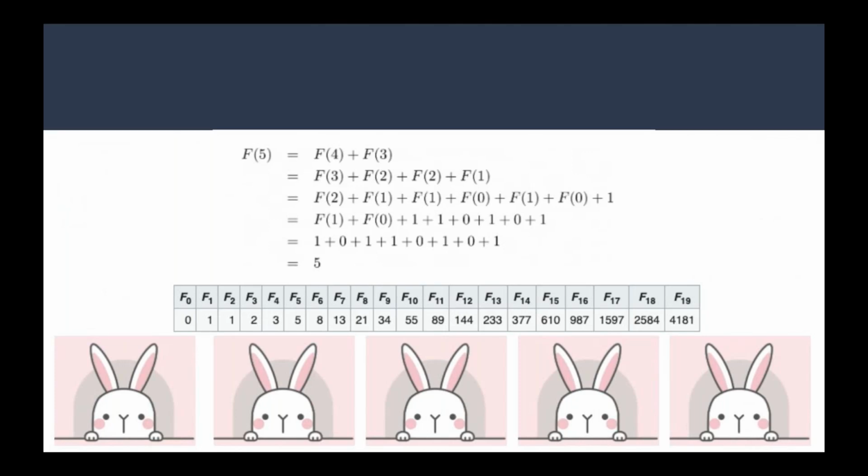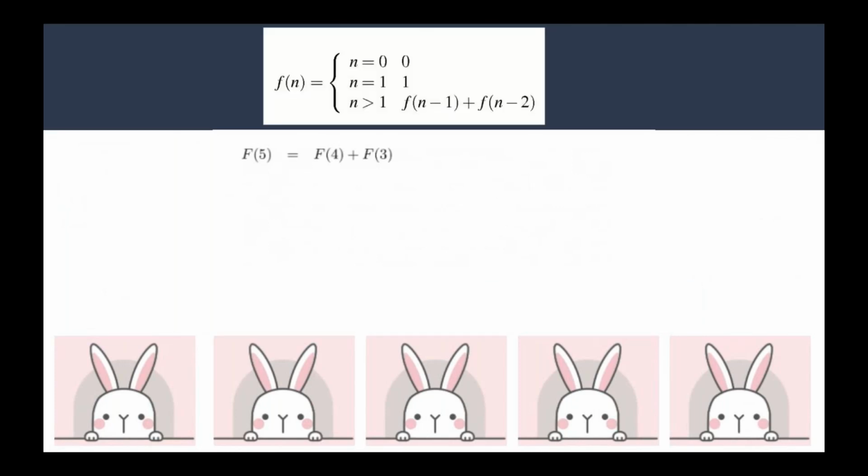So let's take something like f of 5, right? Now, we remember our little formula, or not just the formula, but the definition, and we remember that when n is 0, it's 0. When n is 1, the answer is 1, right? So by the definition, f of 5 is going to be the previous 2, which is f of 4, then f of 3. Now at the top of our head, we don't know what it is. We don't have that table, but that's okay. Let's ignore 1, and we'll focus on f of 4.